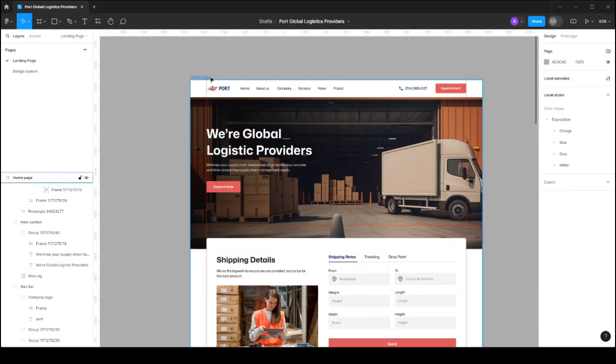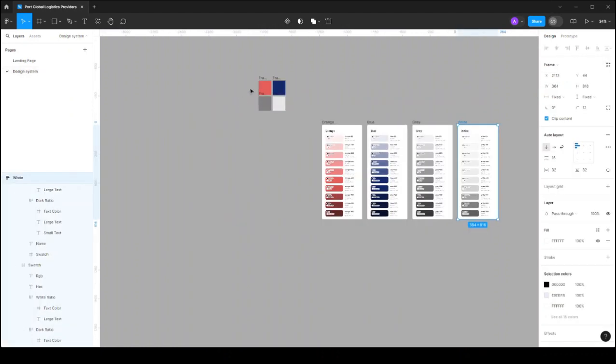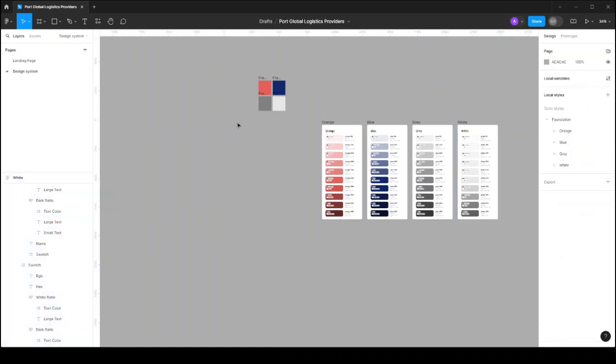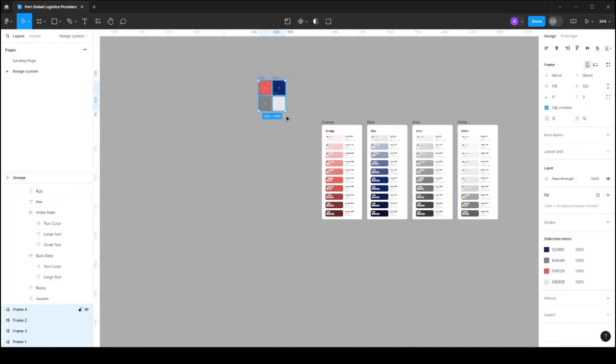You might not be the one to work on the website, I mean, to develop the website. You might need to hand it over to the developer team, and you might not be there when they want to implement all of this. But when they have this design system, it is more or less like a documentation of all the things they need to know to work effectively. All right, so let's go on.